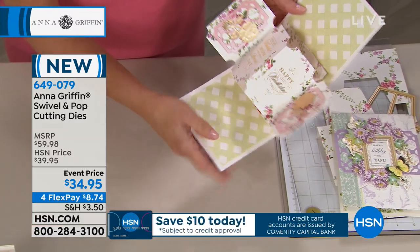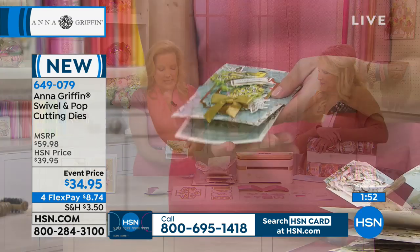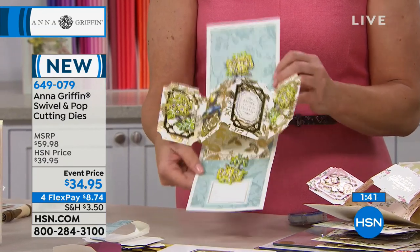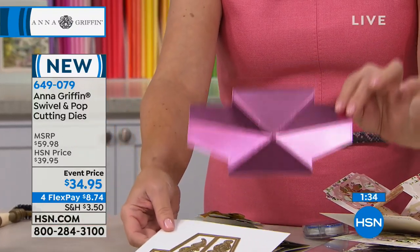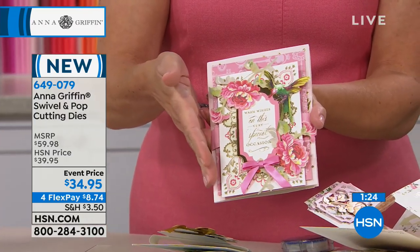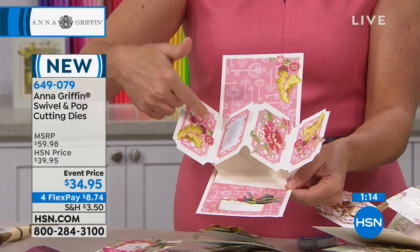Once you get the structure and you understand it and you use strong enough adhesive, everything — it's like, let me just show you something. You'd lose your mind, there's so many cool things you could do. You do go kind of crazy about the swivel and pop. You decorate your fronts to make your own belly bands, and you're using all of your beautiful things, all your craft stash, all in one beautiful place. This is the simple part — this is the die that's gonna create what is very complicated in this type of card making. You're going to create a beautiful composition. This is a five by seven card, but you can use this in other size cards to create this effect. You just want to line your insides and decorate this with all the dies that come with it.